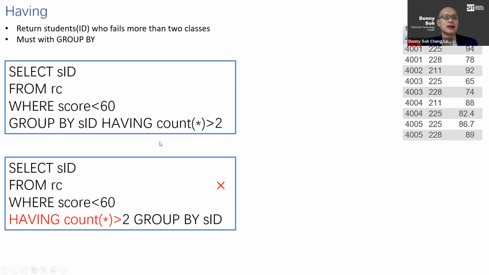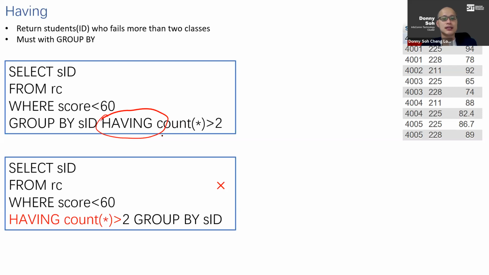Rather, what we should be doing is using a having operator. Of course we can do a join, but using the having operator will be a lot easier than doing the join, and the join is actually really not required. So it's a lot better to use the having operator in this instance.